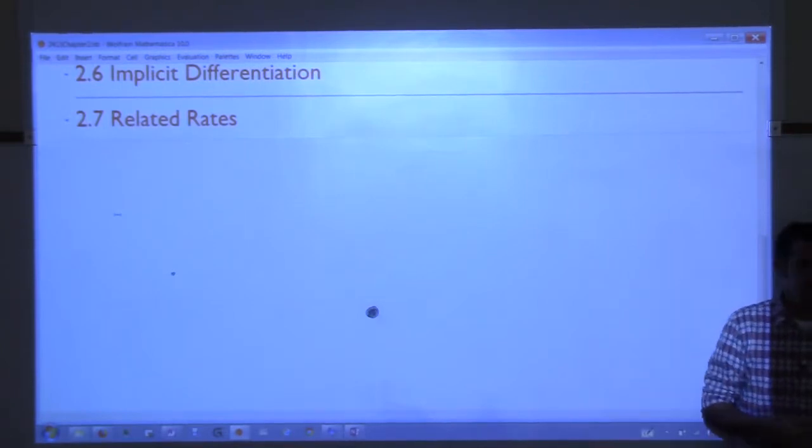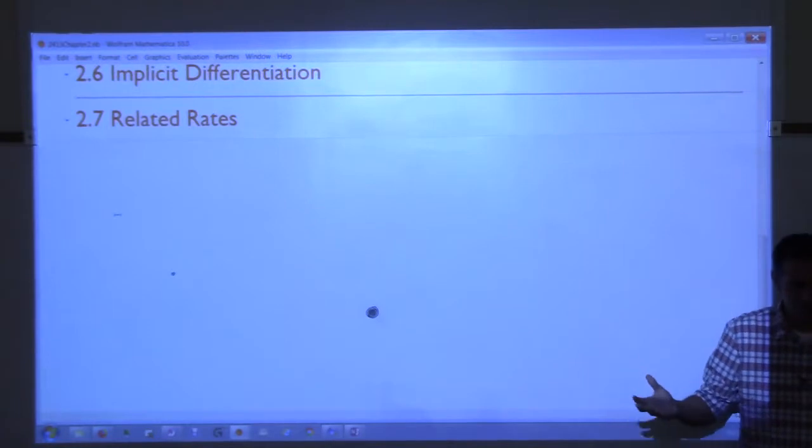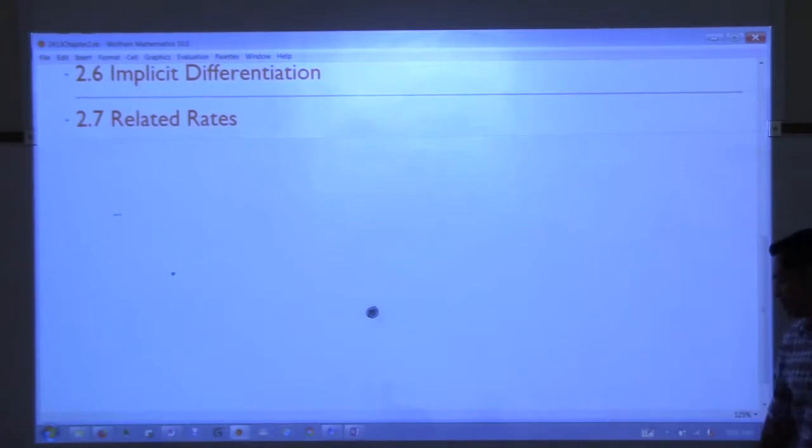There will be a more challenging problem on the third exam in terms of related rates, because you actually do need quite a bit of time to absorb that. I'm sure you'll spend all spring break doing related rate problems. Yeah, so we still need to do some implicit differentiation. We introduced the idea last time.